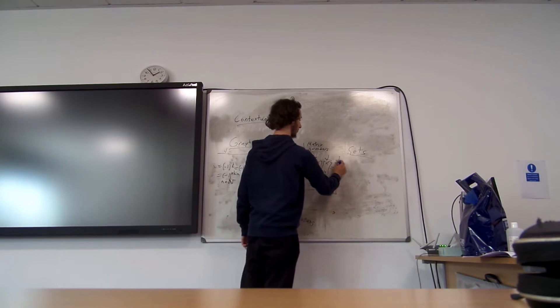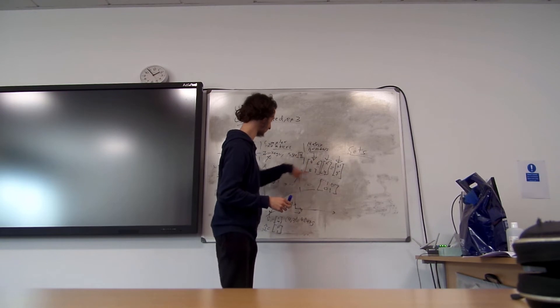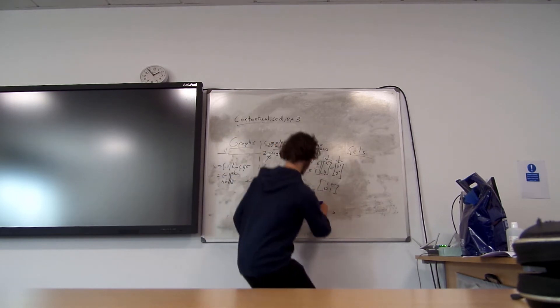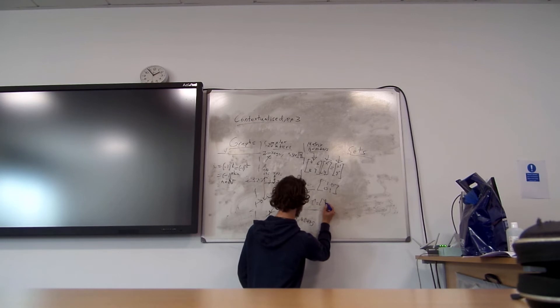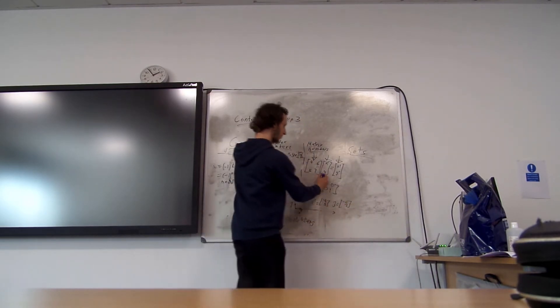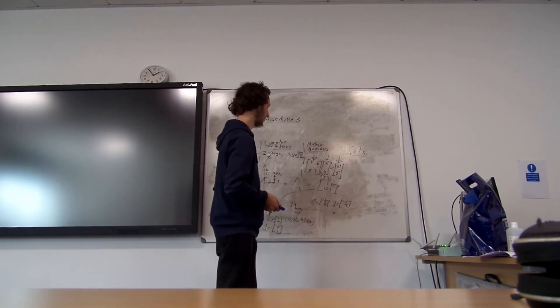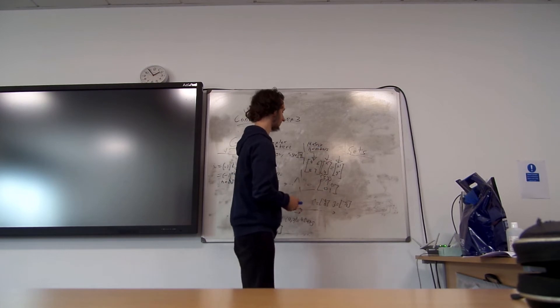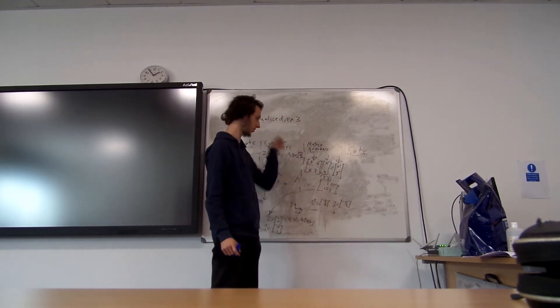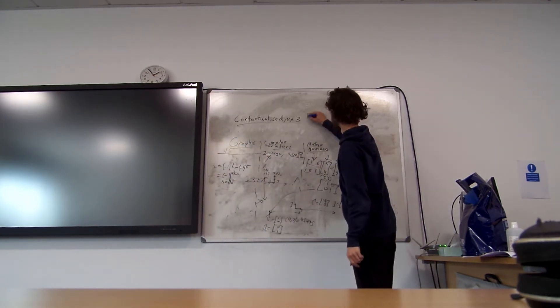When you have transformations like this, which are x, y to get a new point x prime, y prime, you swap out the things. So here with the 1, 0 it becomes 4, 5. So essentially your i becomes 4, 5, and your j becomes 6, 7. So now if we have points, if this point is 4, 3, that's 4 lots of i plus 3 lots of j. But that i and j are different, so you'd apply those to get this. And you can do it much quicker if you use matrix multiplication like this. You do 4 times x plus. That's matrix multiplication because I feel like it.